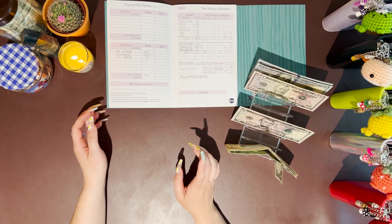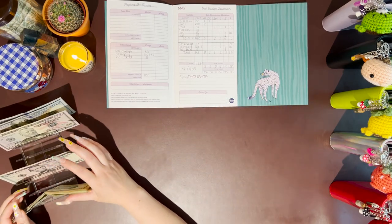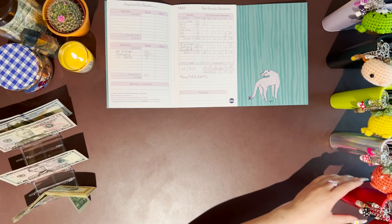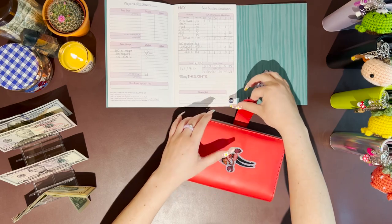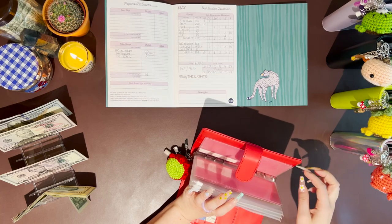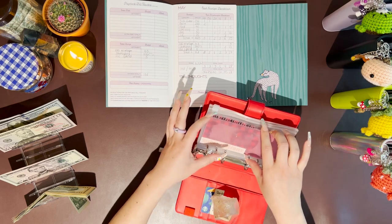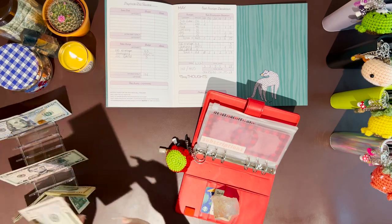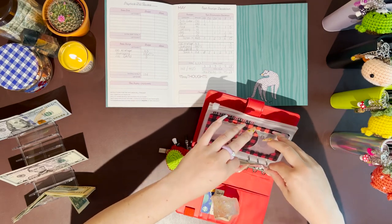And we'll get stuffing. So this week, move this here, save some room. There we go. Okay, so for bills this week, we are stuffing $150 into bills and subscriptions, since we are starting off brand new this month. Okay. So subscriptions is getting 150. So that's 150 right there. And that is that.